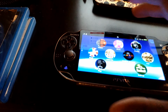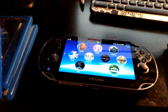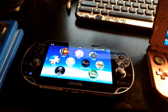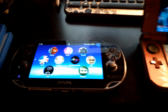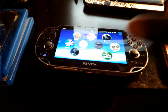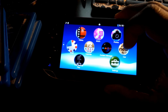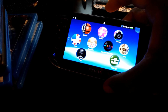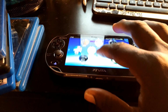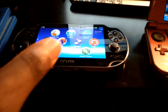I like the OLED screen on this, the Vita, very sharp. Right now I'm shooting this in 4K for anybody who needs to know. So if you do want to make it look cool, graphically or not, it is that. And HD on everything. So the OLED screen on this is very nice. I understand the touchpad on the back. The screen here is touch, that's pretty cool. That's all great.